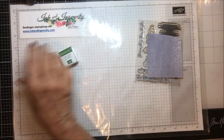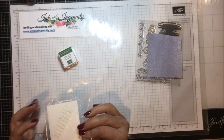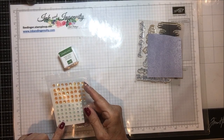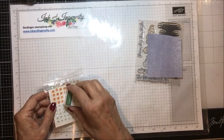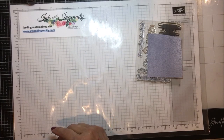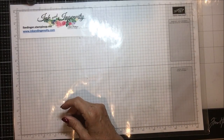Then your spot this time is garden green, and you get a little package of dimensionals, glue dots, and then these adhesive backed sequins in blue and kind of this orangey color. And that, if you think about going with some of the scenes, really kind of fit in there. And like I said, I made 7 cards, and I could have kept going. I just kind of ran out of time more than anything.